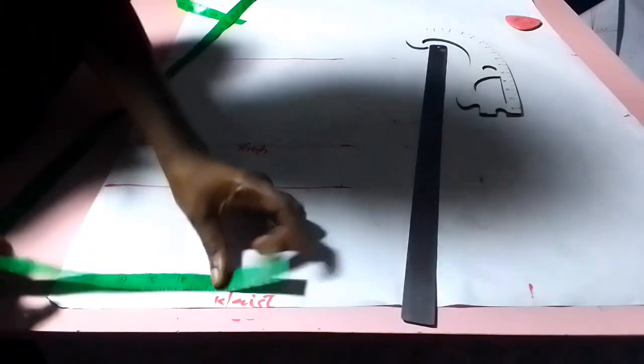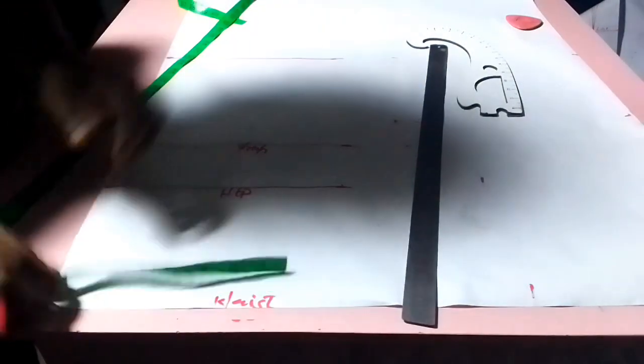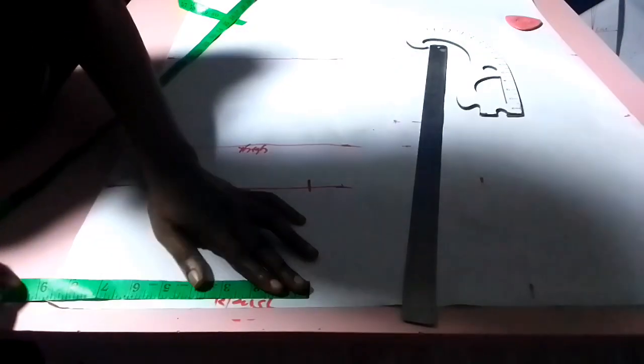My hip is 34, and I'm going to divide it by 4. You divide it by 4 and then whatever I have here, you bring it to the waist.